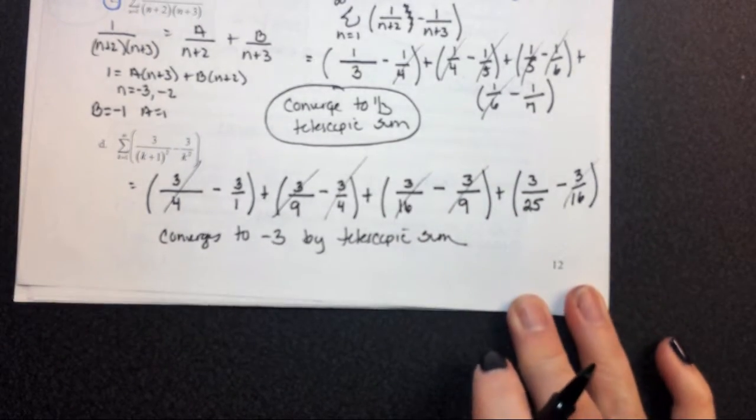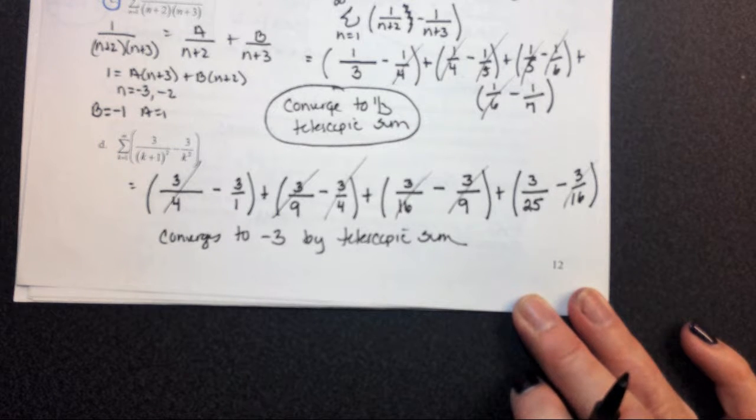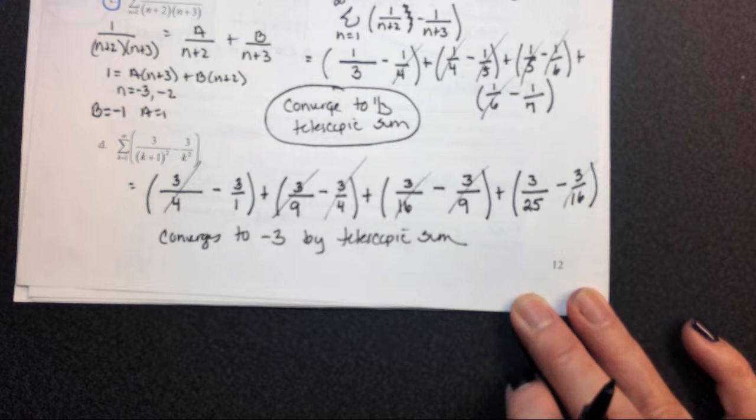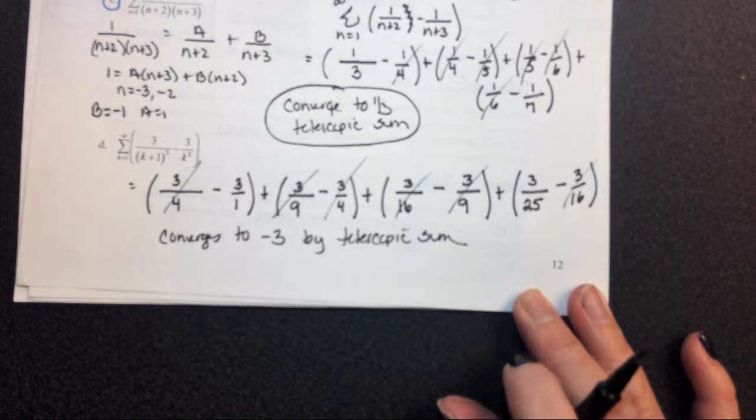So any questions, guys, on how you can check the convergence of a telescopic or geometric? Like I said, in the directions and on the AP exam, any time they're asking you to find what an infinite series is converging to, only 2 series that you can find what it's converging to are the geometric or the telescopic. All right? Yes, Brian?